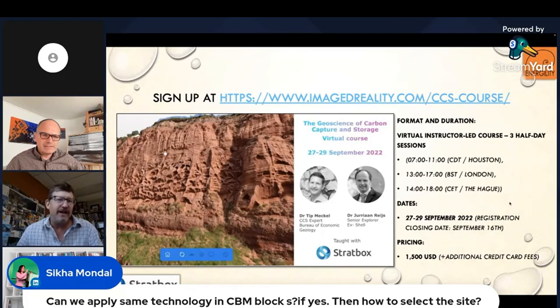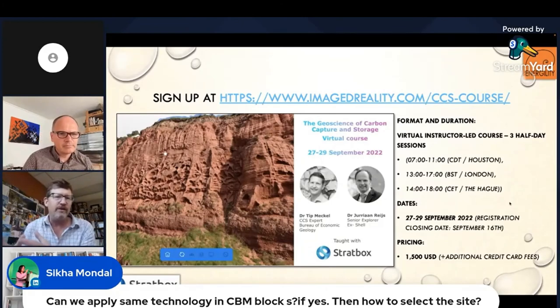We have seen that studied quite a bit in CCS, where you might actually be using CO2 to inject into CBM blocks to release some additional methane, and we know it can actually occur. One of the biggest challenges has to do with the permeability structure of, say, cleated coal formations, where you've got a lot of really complicated flow. Understanding how much capacity you're going to get in storage versus how much liberation of methane you're going to get from the coals itself is something that is highly variable, I will say.